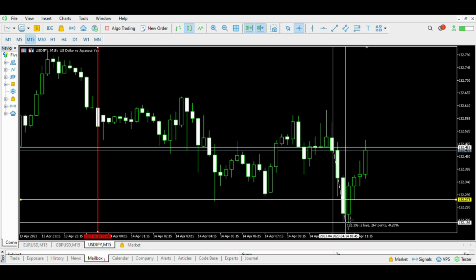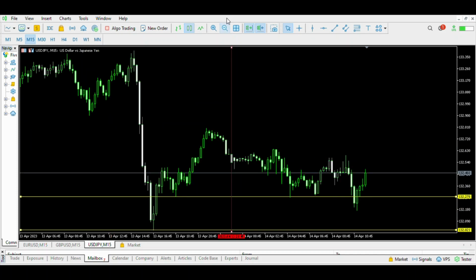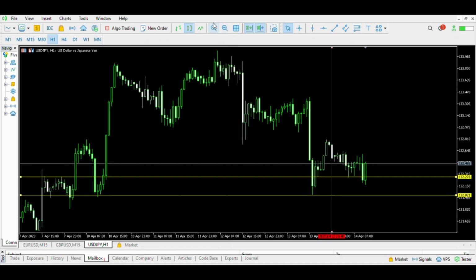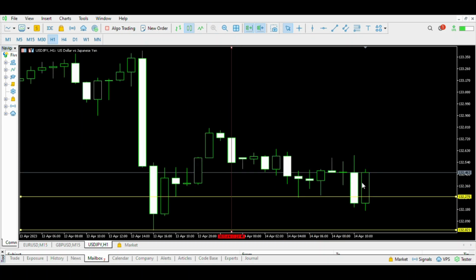The other reason I got out here and I didn't try to run the lower equal lows on the higher time frame is because this was the close of an H1 candle. I don't know the significance of this yet, but I do pay attention to H1 candle closes and opens. It was 9 o'clock, this white candle here, the start of the London session. As it was up here, this is where I got my trade. As it pushed down and was about to close here, I got out.